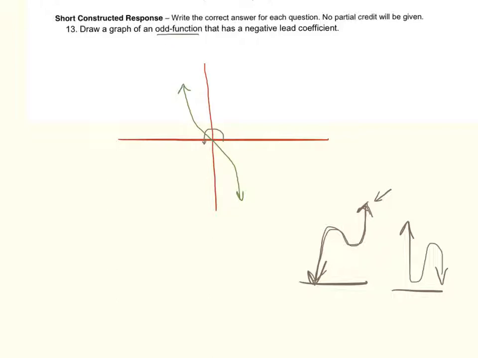Another option would have been doing something like this. Maybe you wanted to put a hump in it, but you'd have to be very careful. And that one's pretty decent. If I were to rotate that 180 degrees, this hump up here would then be down here, and this hump down here would now be up here, and it would look exactly the same.